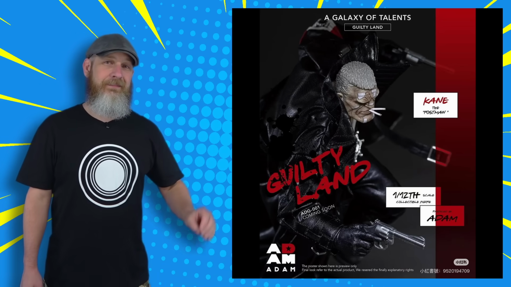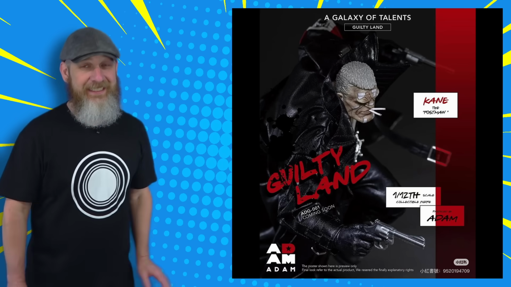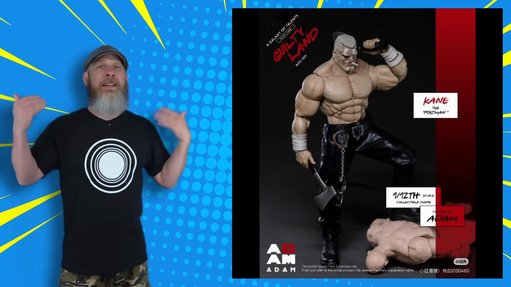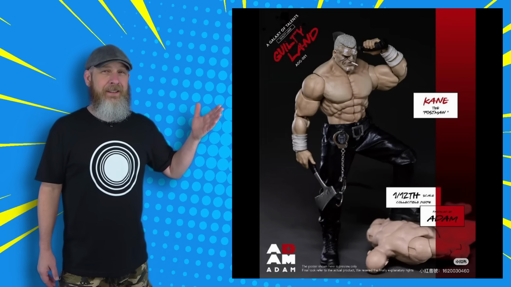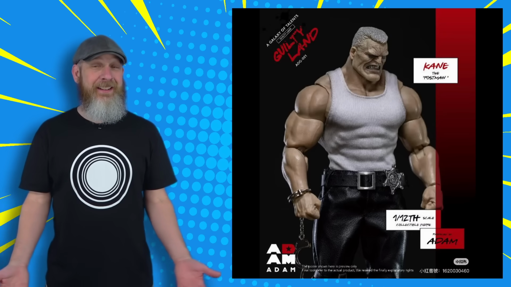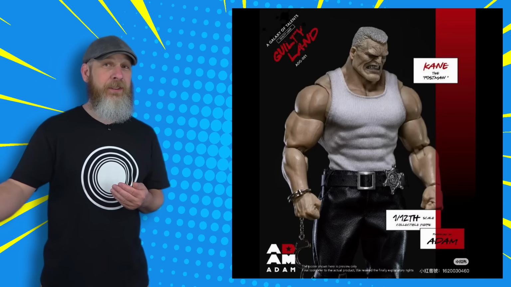Speaking of comic book characters made into toy form, here is the Atom Toys Guilty Land Kane the Postman. No, it's not what you think of. This is Guilty Land. Guilty Land. Stop. Just a couple of thoughts here, since I'm not a huge Sin City guy other than the movie. I've heard good things about the Atom body, so that's exciting that they're venturing out with that as a base.